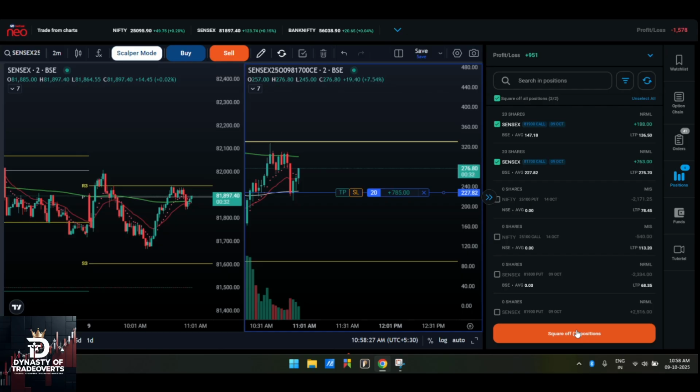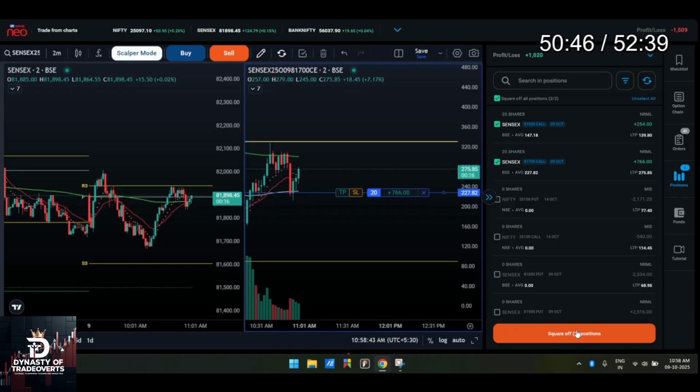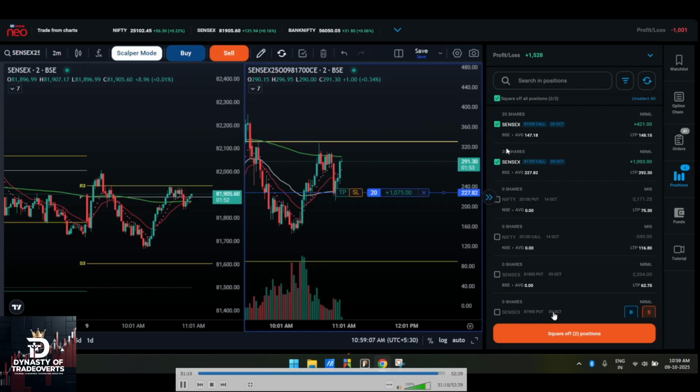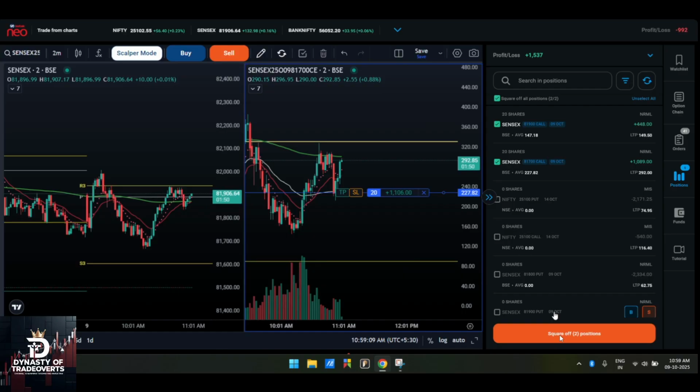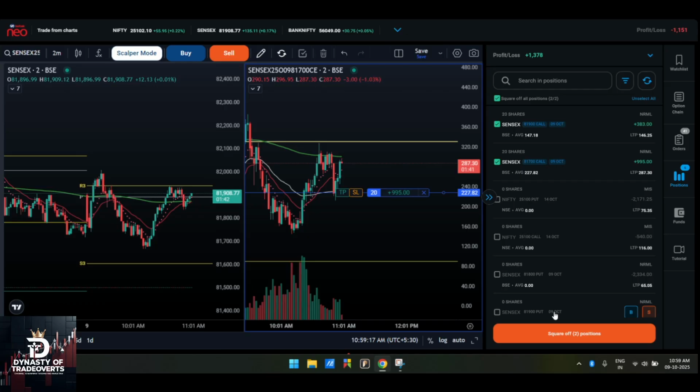I see both the strike prices turned green here. My losses are coming down, so I'm getting hopeful. At the same time, I'm very nervous. I'm dealing with two lots here. I don't know at what point it can reverse and I should book my profit. So I'm ready with my exit order. I've selected the open positions and I'm ready to square off at any moment. Now my losses, don't look at this P&L, look at this. This is the total P&L on the top right corner for the day.